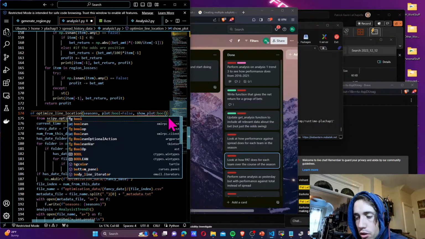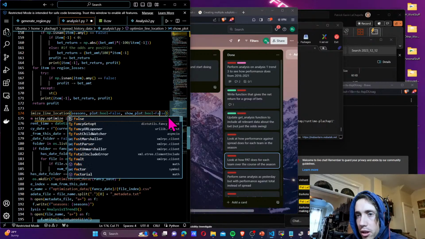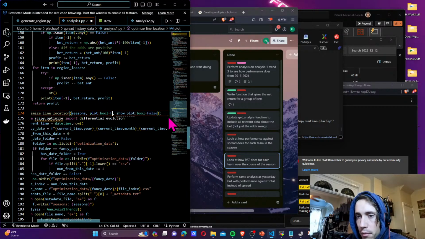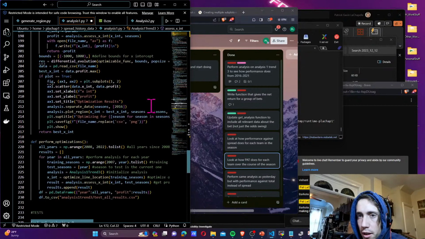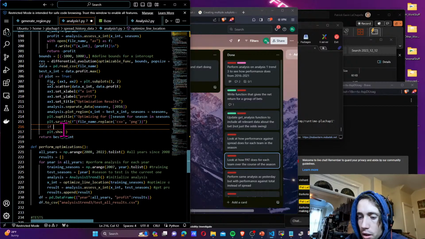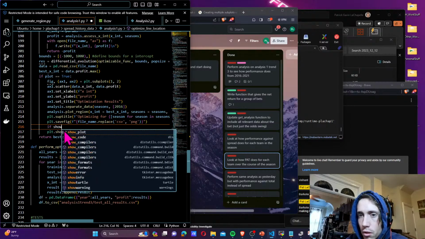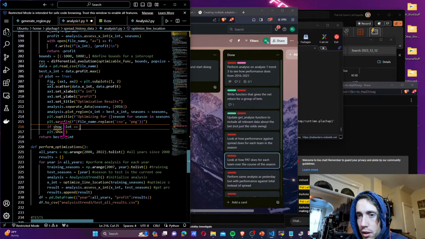Now this one should default to false because we don't want to be showing the plot every time. And plot should default to true because we do want to save the plot. Now if show plot is equal to true, then we show it.